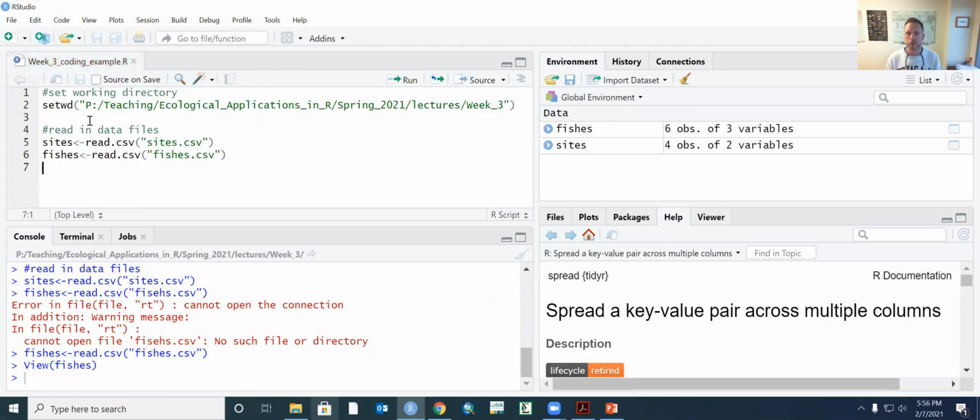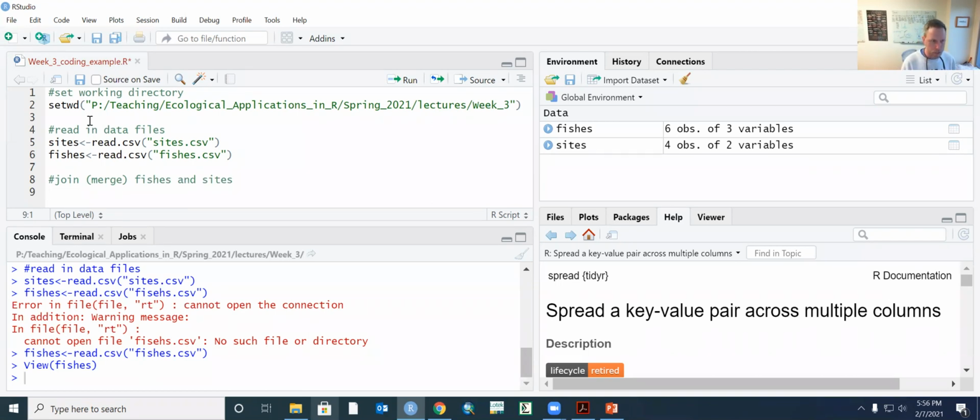The last thing I'll show you is how to merge or join those two together. That was one of the pointers that Borer et al. had given: don't enter the time that you visited over and over again. Do it as a separate table and then join them together. So we can add an annotation, join or merge fishes and sites. We could call this joined_data_frame, which is a description of what we did, but not necessarily informative about what that represents. What we might actually want to call it is fishes_sites_data_frame. Notice that required a greater number of keystrokes, but perhaps it's more meaningful.